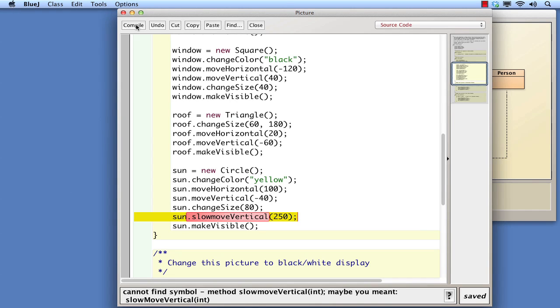However, we get an error message. The editor is suggesting that we might have meant something different, but it's quite difficult to tell the difference between what we typed and what the editor is suggesting. However, after a bit of careful reading, we can see that the lowercase m of move should be an uppercase M. This is one of the picky things that you will have to get used to when programming. The compiler will insist on an exact match whenever you type method names, so you need to take great care when reading them and typing them.